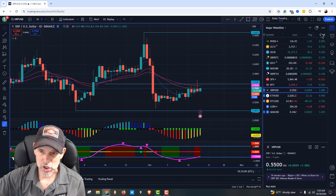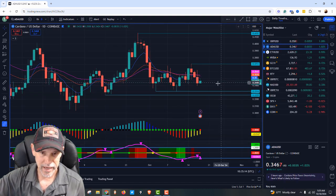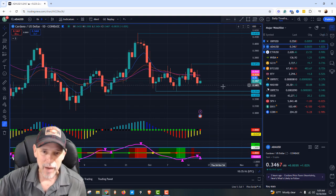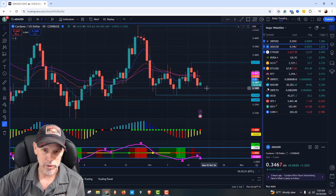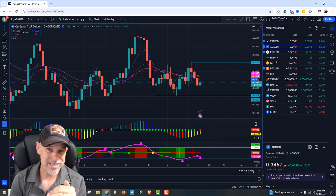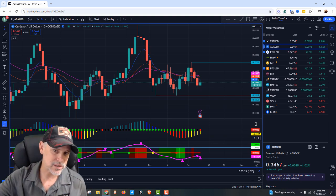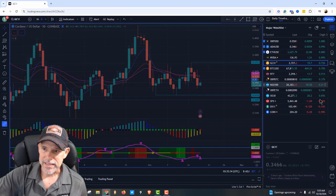This altcoin momentum — you can see it's starting to grow. Cardano this morning is picking up. Everything had been getting beat up but it's starting to grow. Cardano had been selling off these last three days. Right now we do have a green candle; we're going into that squeeze. Cardano's levels are 33 cents and 37 cents — we're sandwiched in the middle right now, but I do like that we are green this morning.